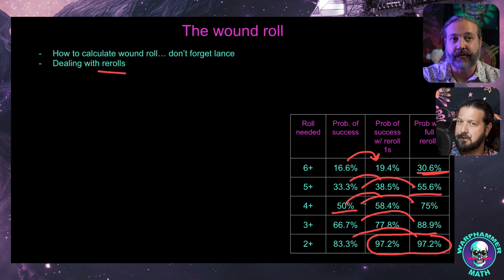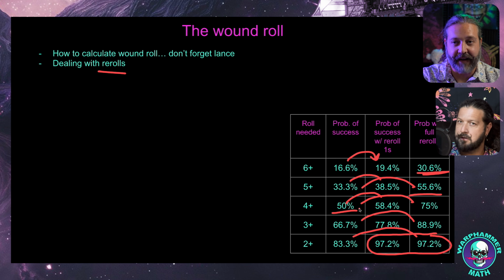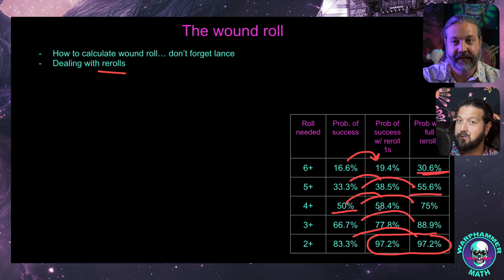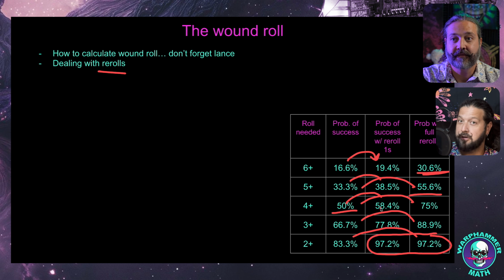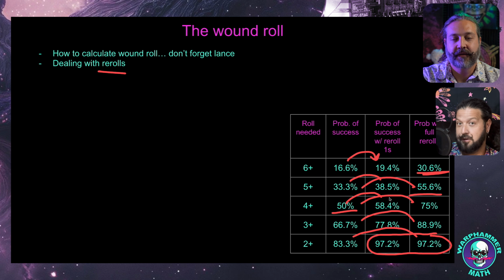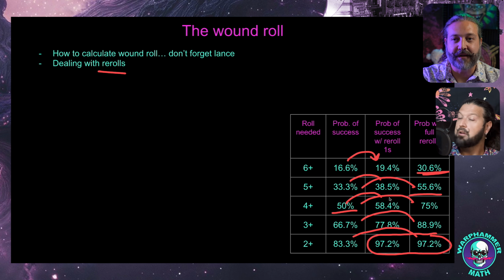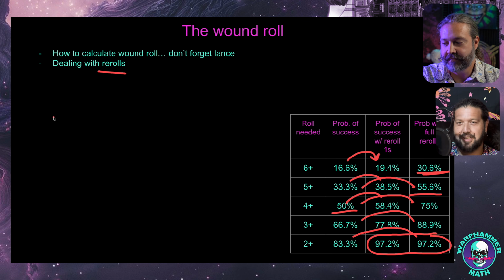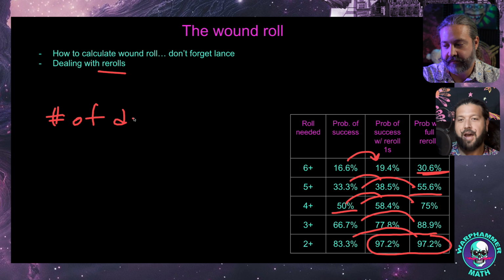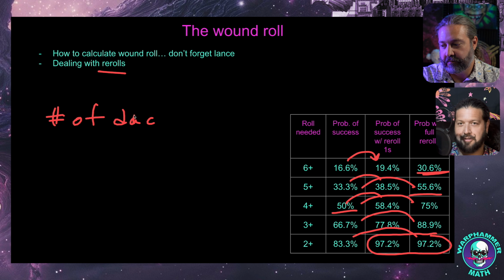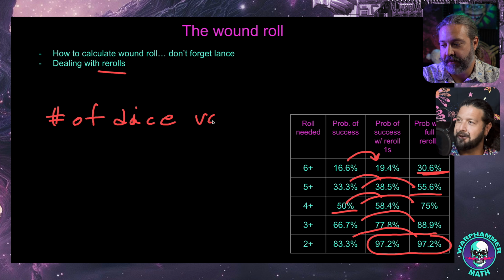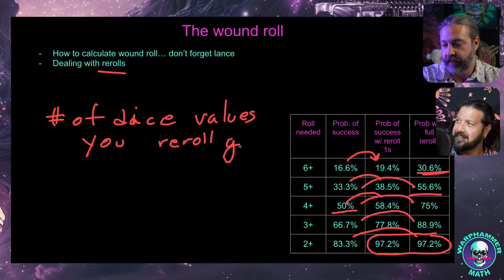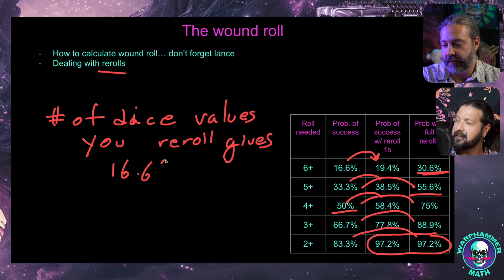So if you were re-rolling all of your hits, but you're re-rolling 4 values, that gives you an increase of 4 times 16%. So if I'm re-rolling 1s, 2s, and 3s, then I'm re-rolling 16% times 3, which ends up being 50%. So you get a 50% boost. So the number of dice value faces that you are going to get to re-roll times 16% is how big of a benefit you should expect in your ultimate outcome. Wow, that's cool. That's extremely useful and very simple. Each one gives a 16.6% buff.